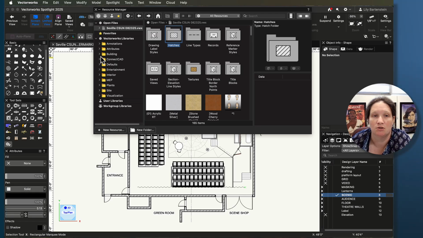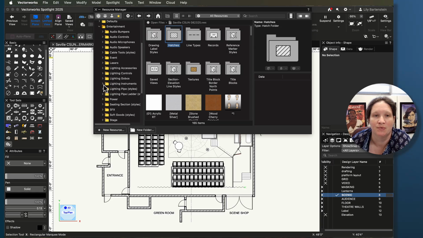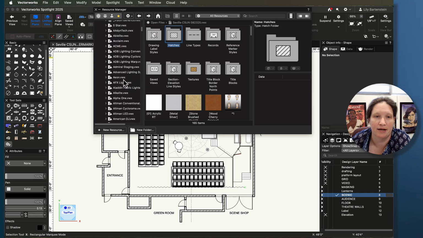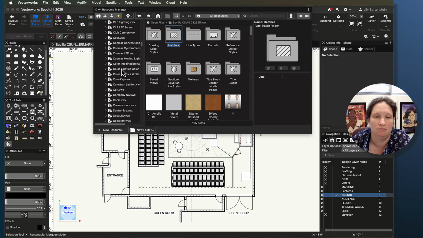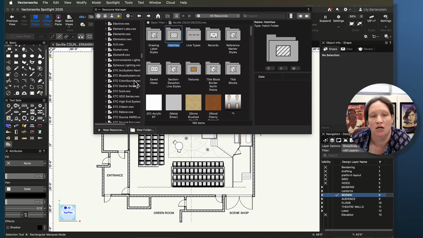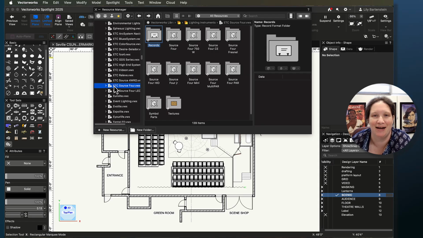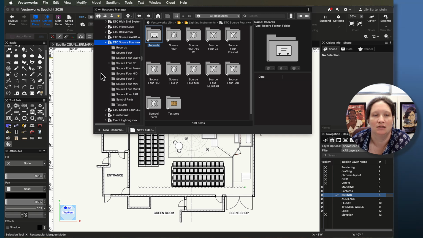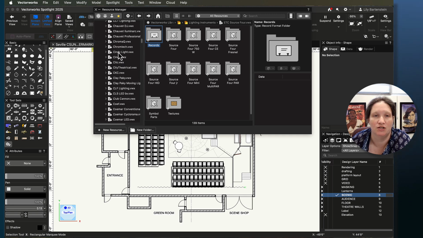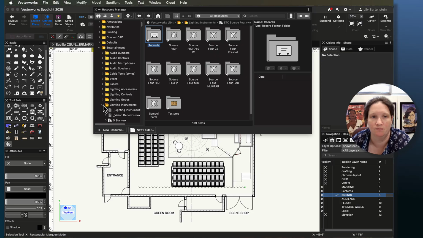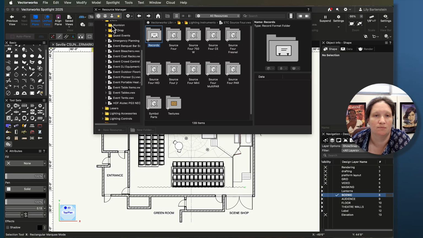They can be super valuable because they have in them, for example, lighting instruments, like every lighting instrument on the market, or nearly. So if you're a lighting designer and you need some ETC Source 4s, all of those Source 4s with all of their attributes are living in these folders in the Resource Manager libraries.